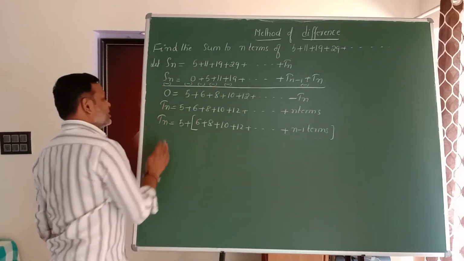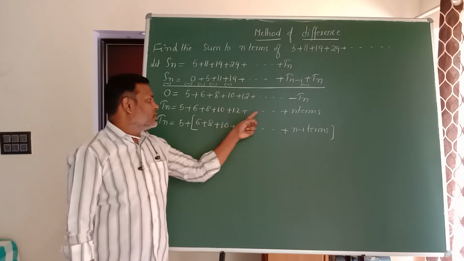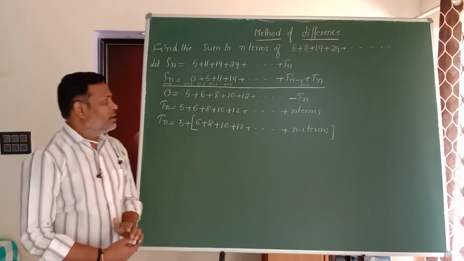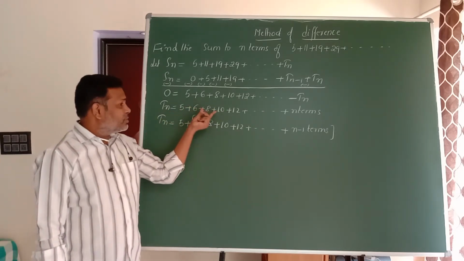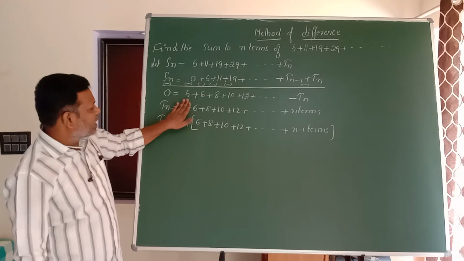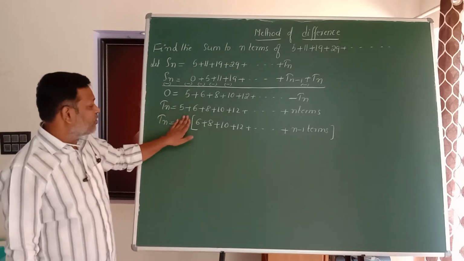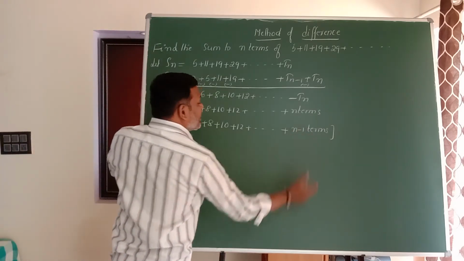Take minus Tn to this side, Tn is equal to 5 plus 6 plus 8 plus 10 plus 12 so on up to how many terms? We have total n terms. Tn is nothing but n terms. Here if you consider 5 also, the resulting sequence will not become AP. If we exclude 5, look at that, 6, 8, 10, 12, they are in AP. Therefore, I am excluding 5 from n terms. So, if you exclude 1 term, you will get n minus 1 terms.